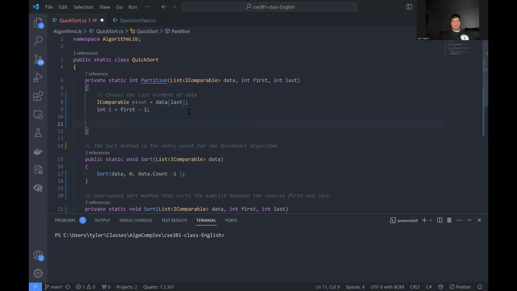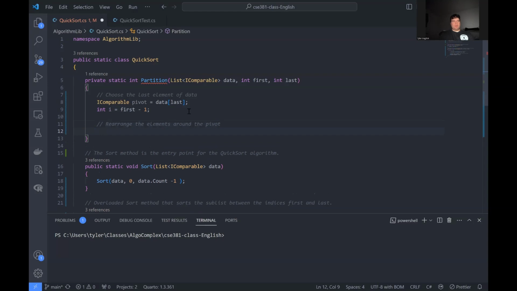Now this next step is we need to rearrange the elements around the pivot. So my first step is to make that loop.